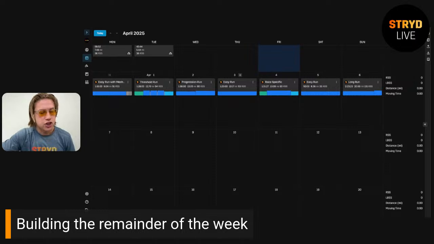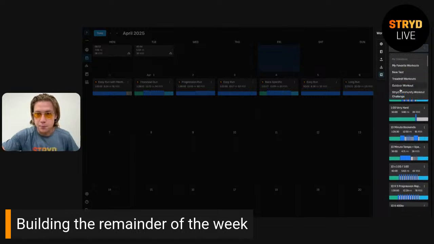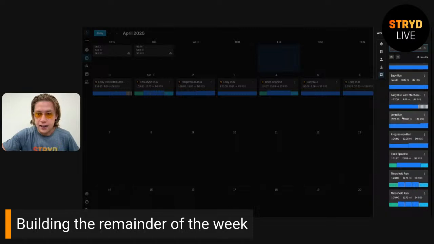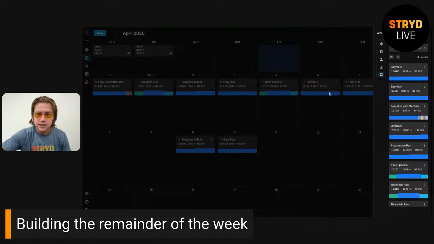So now I'm going to be looking to build out my second week of training here. And typically week to week, the training schedule looks pretty similar for me. So for example, I can already fill in some of these workouts here just by going back to that collection I have. And I know, for example, my Wednesday run and my Thursday run are basically going to be identical. I don't even want to do that progression run and kind of that longer, easy run there. So I can add those to the calendar. But for the rest of the week, I do want to kind of change it up a bit and just increase the intensity of my schedule because I'm not going to do the same training every single week.